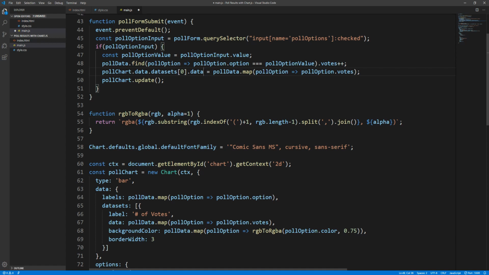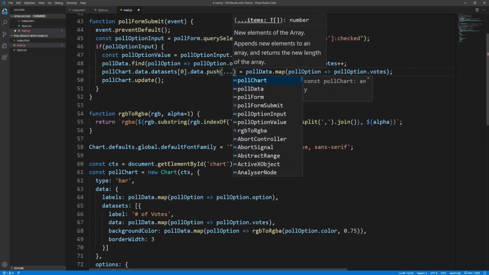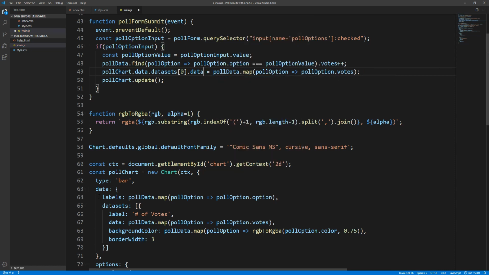Or in the case of a new data point, we could use the push method. The same of course stands for the labels array, the background color array, etc.